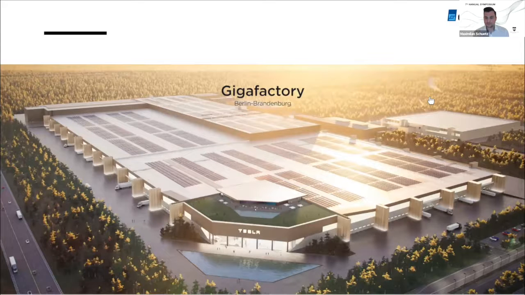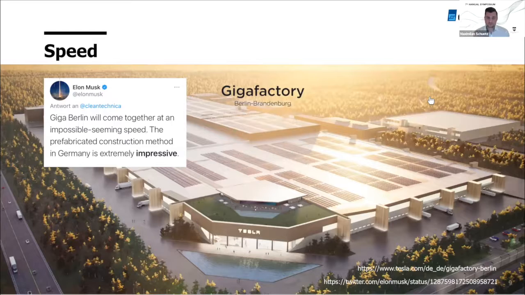And the next thing, and the very important thing, is of course speed. With IC, we can really and truly be lightning fast, and we don't like to compliment ourselves, but we sure take compliments from our customers. In this case, Elon Musk, who said that, in his words, the gigafactory that we are building currently is coming together at an impossibly seeming speed, and that he was really impressed. And I think Elon can be a pretty good benchmark for expectations of speed in construction there.